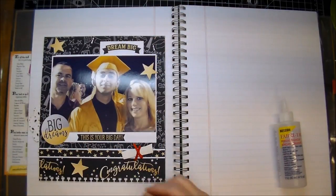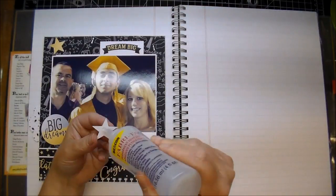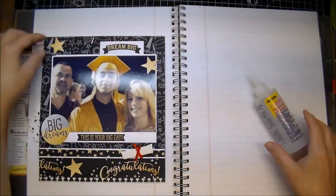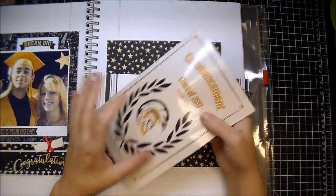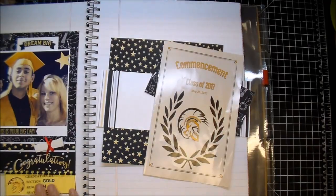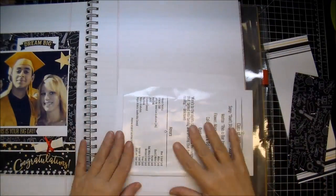And then adding three different stars to the page. On the right side, I'm doing the same thing. I wanted the book where it has the commencement with all the names in it. I wanted to save that as well, so I'm going to do the same thing.